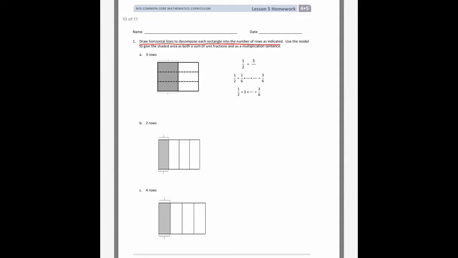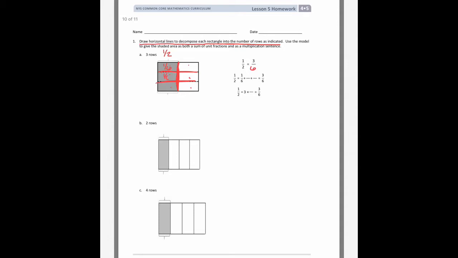of explain it. So basically, we're finding equivalent fractions by taking a fraction that's already on there and splitting it more. So for example, the shaded part looks like half. But then, when I split the rest of the rectangle into 3 rows, like it asks me to, the half, you can now see, is the same thing as 3/6. Because if I count, there's 6 boxes, and 3 of them take up the same space as half.